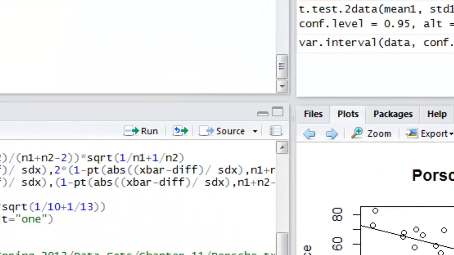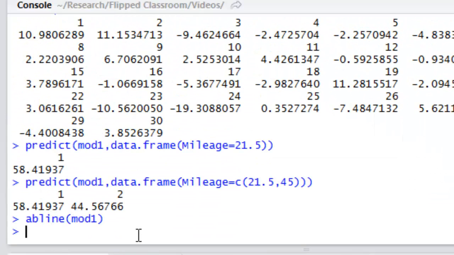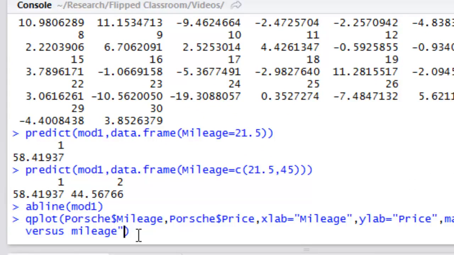Or if I wanted to do it with qplot, what I have to do is tell it I want to add two geometric figures. I want a point and I want a smooth curve, and I have to tell it how I was going to figure out what that smooth curve is.